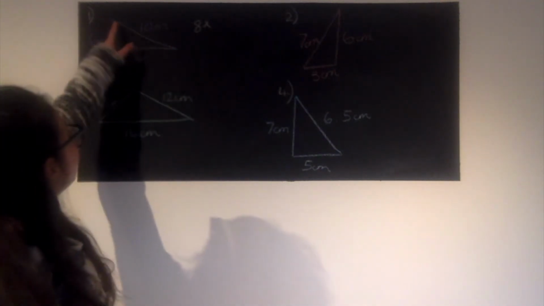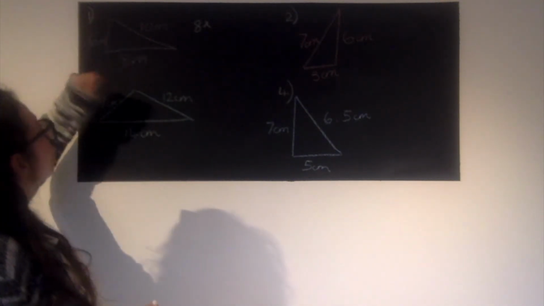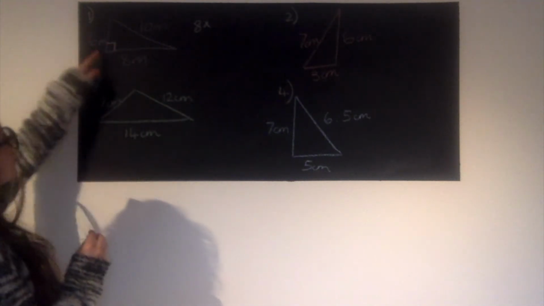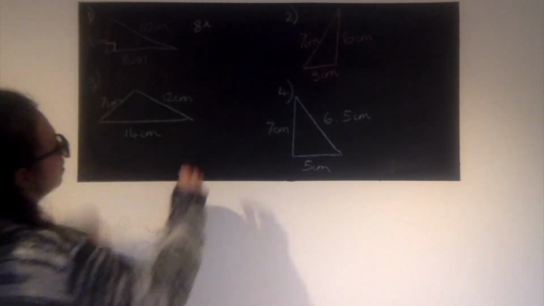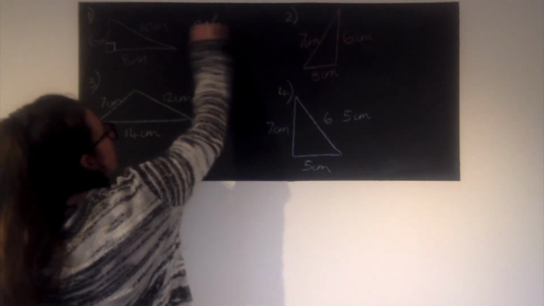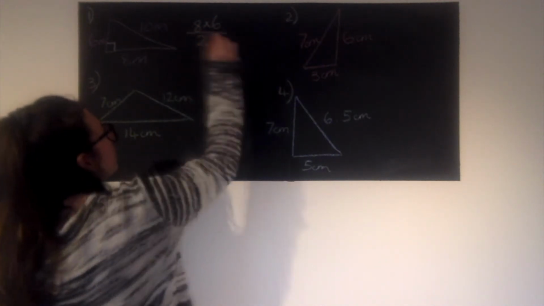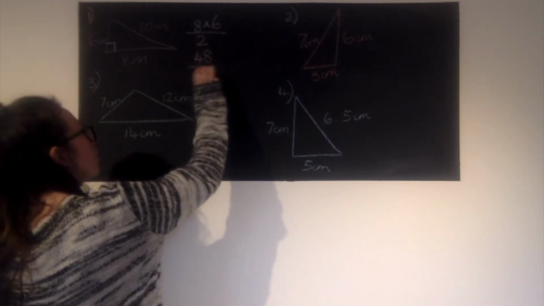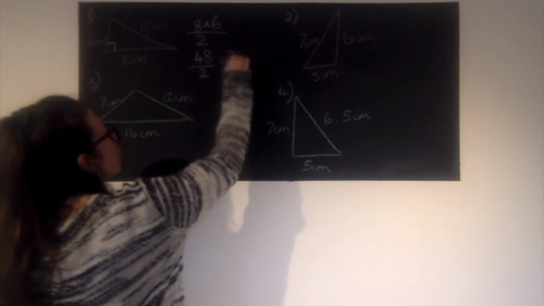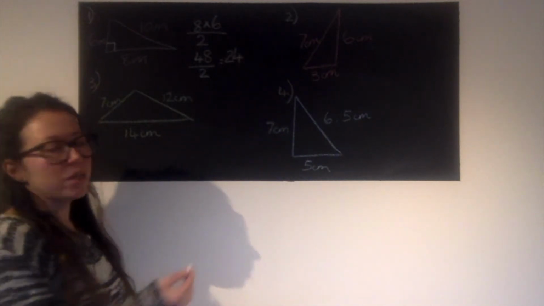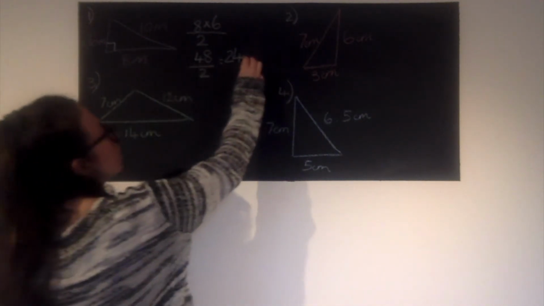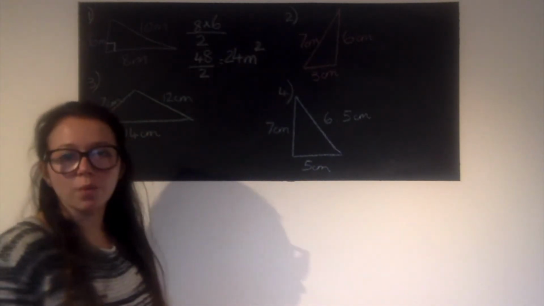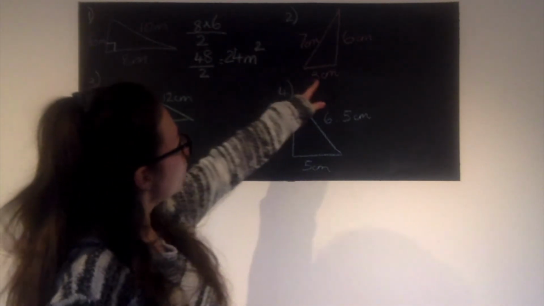Now, the height isn't this length here, because remember, it meets at the perpendicular. So here's my right angle, so my height must be 6 metres. So 8 times by 6 divided by 2 is what I need to do. 8 times 6 is 48, divided by 2 gives us 24, and then don't forget your unit of measure, this one is in metres, so it's 24 metres squared. So that's the first one, well done if you got that. Let's go to question 2.